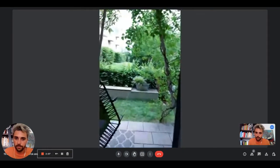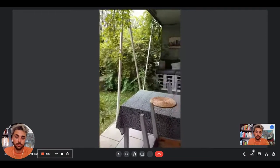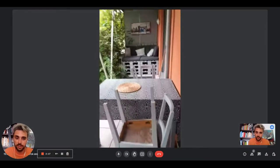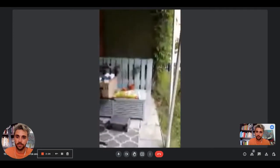Now we are going outside just to take a look at the garden. It is very nice, as I was mentioning, and it's pretty big too. We have a table there, some space to sit down outside, some seats. It is always good to have some green spaces to enjoy a bit of fresh air.